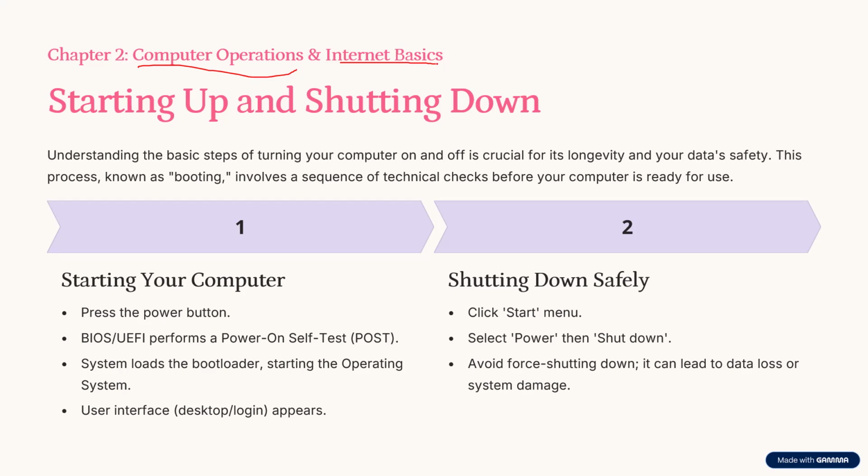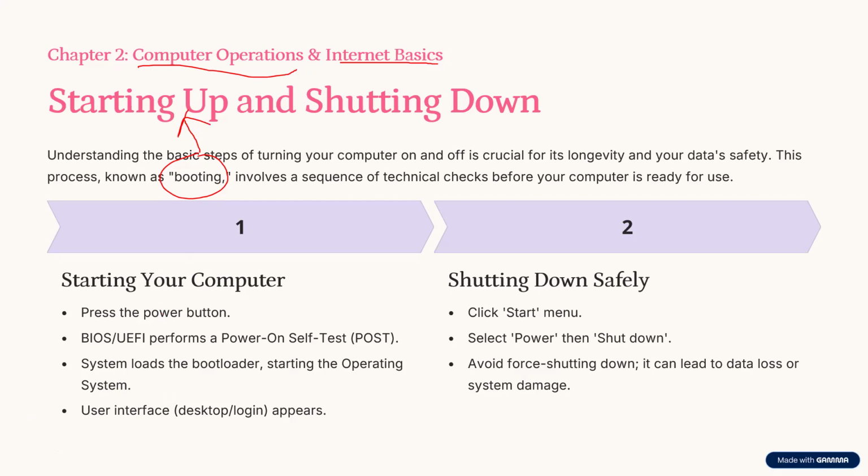So understanding the basic steps of turning your computer on and off is crucial for its longevity and your data safety. This process is known as booting, okay? And it involves a sequence of technical checks before your computer is ready for use. So what are we trying to say? Booting is the process of starting the computer, but we can put it in the form of a definition by saying booting is a process of loading your operating system from your hard disk to your RAM.